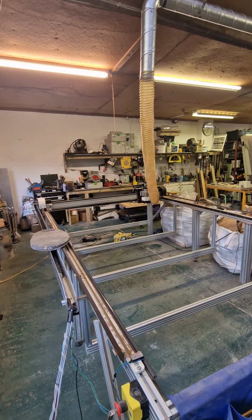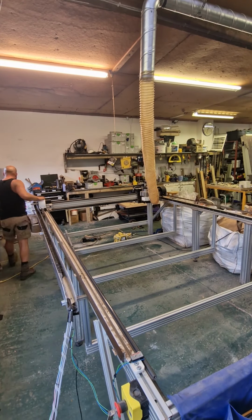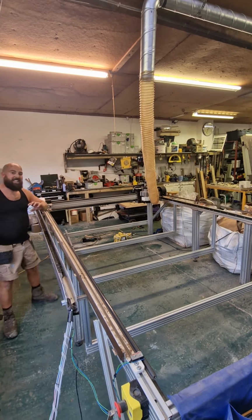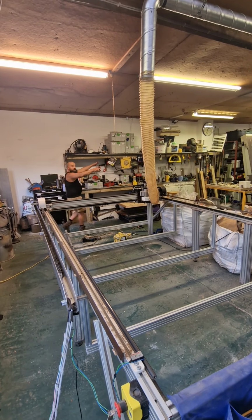So I suppose the next thing, guys, is testing out the depth and coming up with a system that I can adjust to any depth of timber. The ideal thing about this is when you've got a massive slab, I can slide it in from the end and I'm not lifting it over the runners. The gearing, the wheels, the bar, none of it is affected. Before, I used to have to lift it on top, where now I can literally just, with a trolley, come right in the end of the workshop and slide my slab straight on.